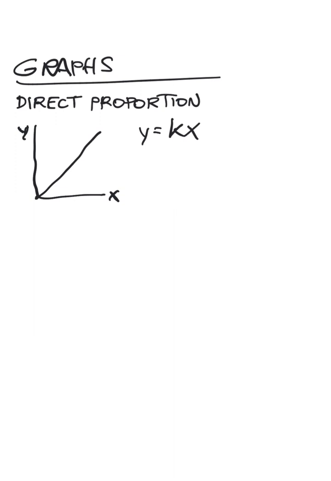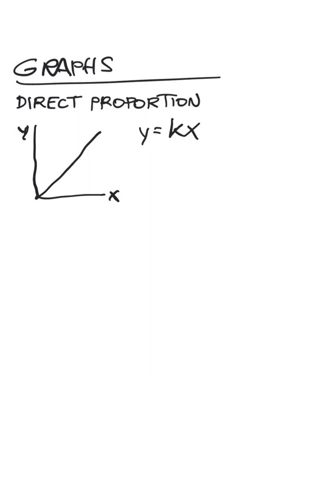So the direct proportion follows the form of y equals some constant times x. If you went in your calculator and graphed y equals 2x, 3x, 4x, it's going to look like this kind of graph with a line that's steadily increasing with a constant slope. Technically, if something is directly proportional, it also starts at the origin, which is why that line points to the origin of the xy axis.